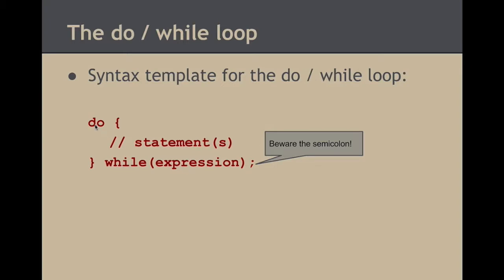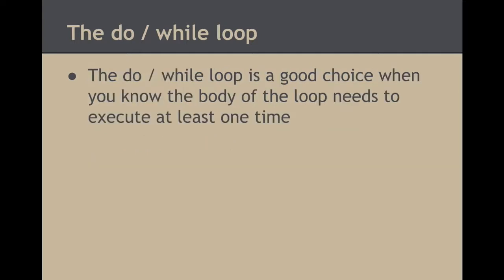Okay, so except for the word do and the semicolon, it really is just standing the while loop syntax on its head as well. So if you're in a situation when you know that the body of the loop needs to execute at least one time, then the do-while loop is the one that you want to use. Otherwise, you probably want to have either a for loop for a counting situation or a while loop for a situation where it may happen an arbitrary number of times, but a number that's not counting or not known when you write the loop. Alright, so do-while, we don't really use that often.